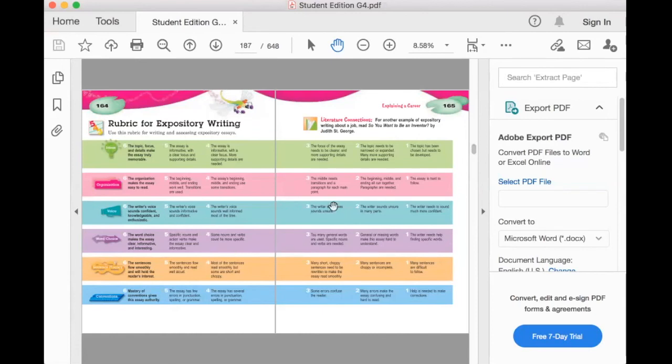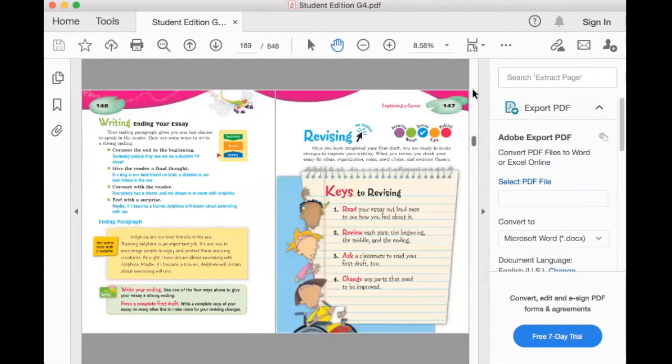So this is a rubric. This is page 164. When you are writing, I suggest that you look at this rubric and you mark yourself. So write first, then go to this page and say, what could I have done better? And if I was a teacher and if I was assessing my own work, I would have given myself a 3 because the focus of the essay needs to be clearer. So this is a really lovely guide to help you guys in your writing. Does anybody have any questions on rubric?